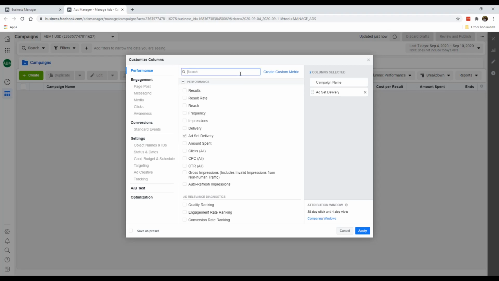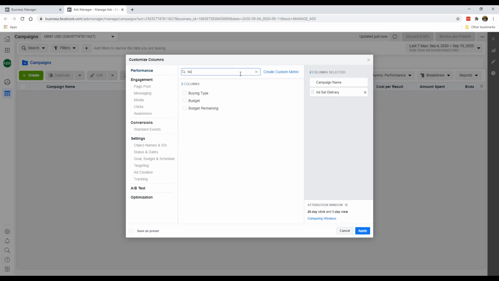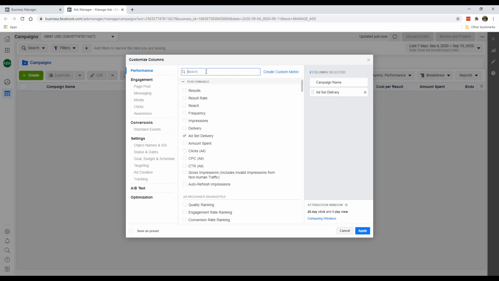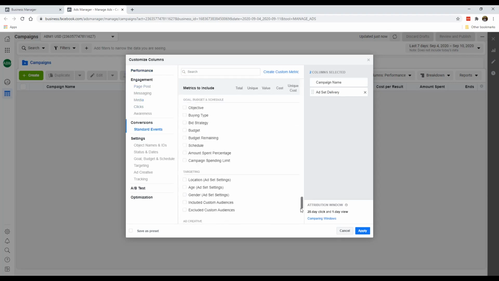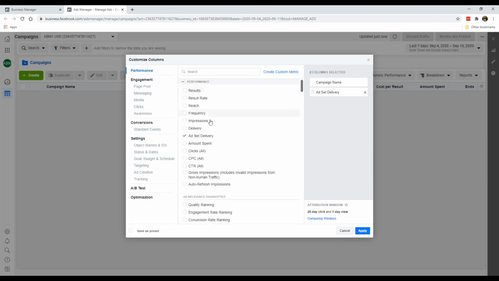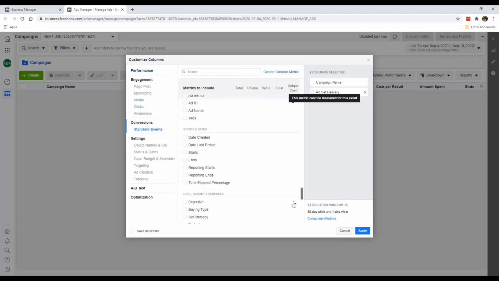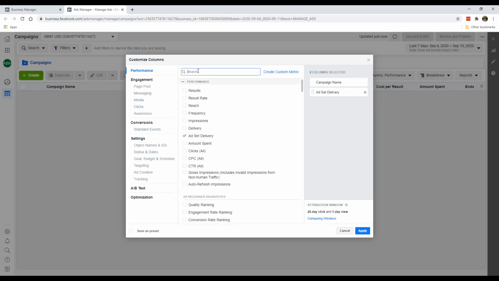The next thing we're going to add is budget. You might notice that I'm typing in the search up here, because if you scroll all the way down, there are a lot of things to look at. And I'll be very frank, even I do not know every single item that is over here, but it just goes to show that you don't have to be an expert in everything on Facebook. You only need to know enough of how it works and start getting results.